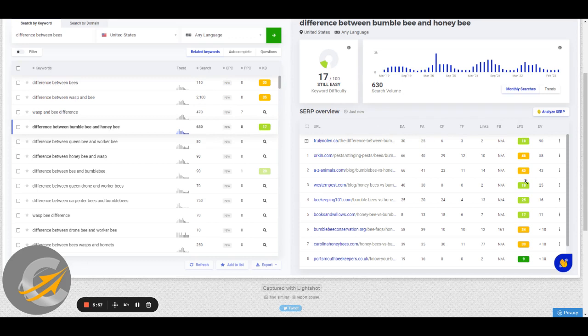And you also see here all the results that come up for that term. You can see the top 8 sites here. There's link profile strength, which is relatively easy. So anything in green or dark green is ridiculously easy. If you build a really good site around this term, you've got a good chance of ranking. I hope that makes sense.